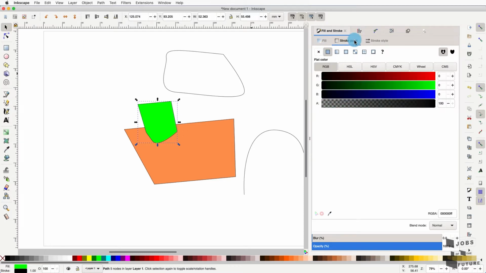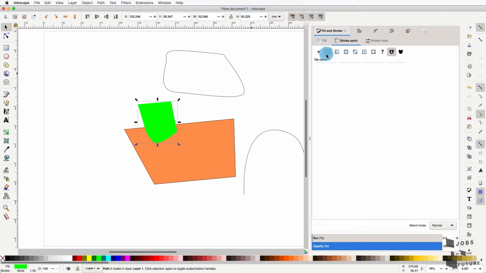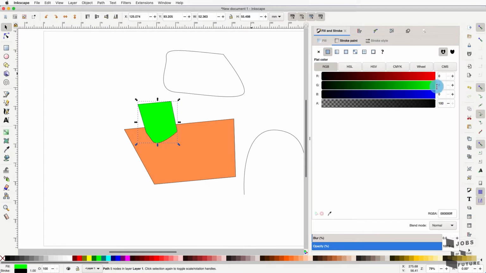If I go to the stroke paint, I can see that I have the option for the strokes, so the lines that define my shape. And I can set this to no or to flat. And I can change the color, for example, from black to red.